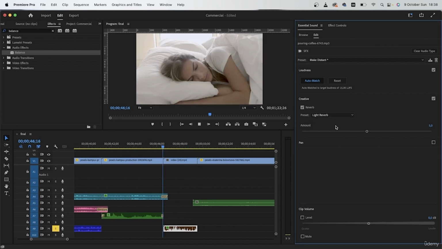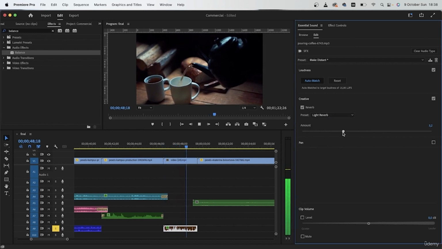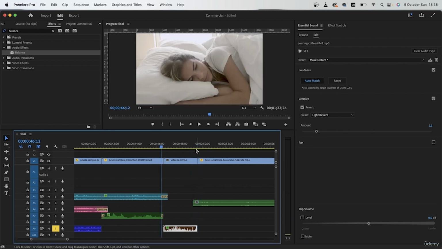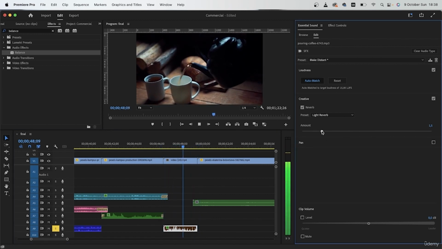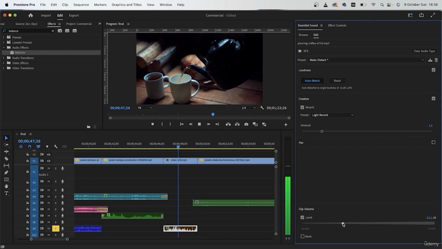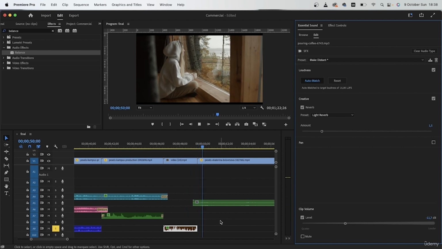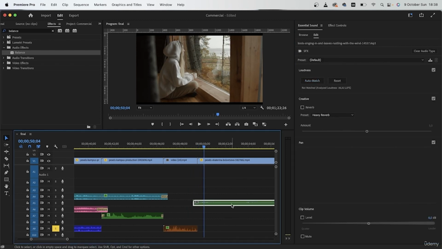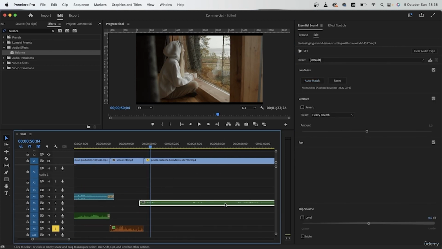Light reverb. There we go. Finally, we have some nature sounds that is going to play when the subject is enjoying her tea.